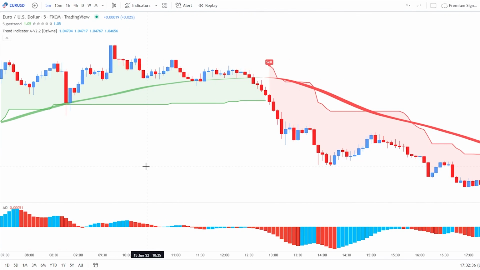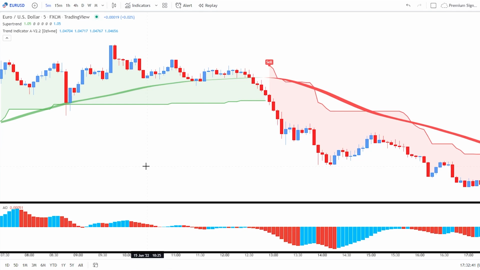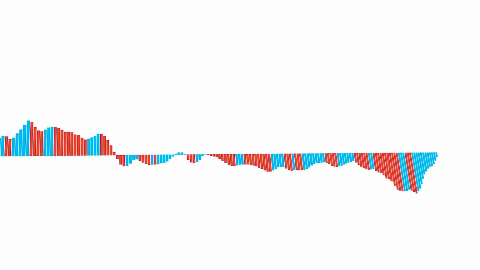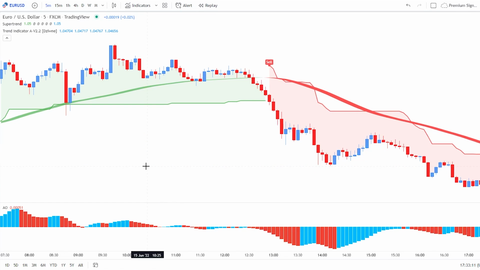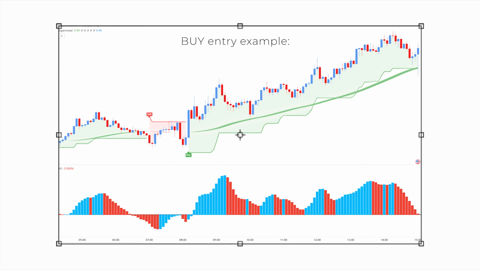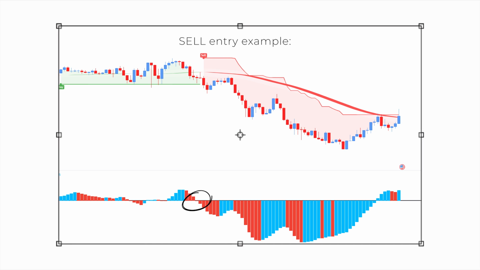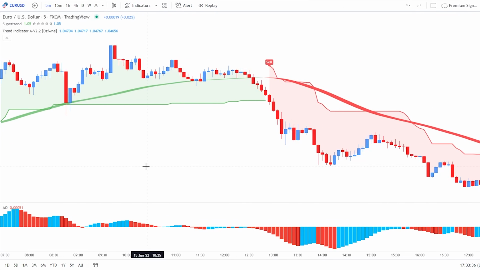In order to improve the strategy, let's get rid of the QQE MOD indicator and replace it with the awesome oscillator. The awesome oscillator is used to measure market momentum and to affirm trends or anticipate possible reversals, which will be brilliant to use for this 5-minute trading strategy. The rules are basically the same. We just need to look out for the AO histogram crossing above the 0 line, which indicates buying power, and the histogram crossing below the 0 line, which indicates selling momentum. Let's start some backtesting and see whether these changes affect the performance of the strategy in any way.